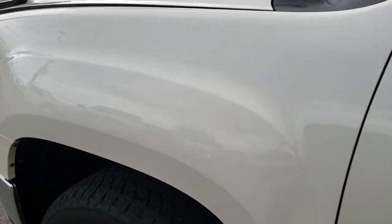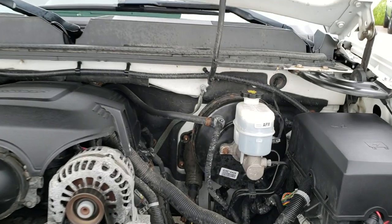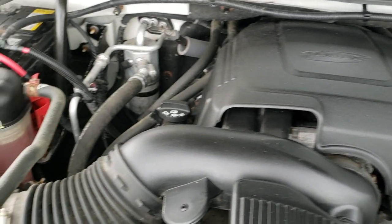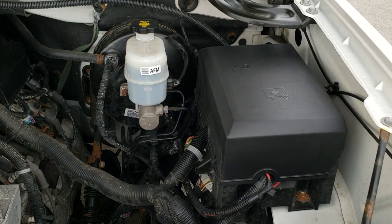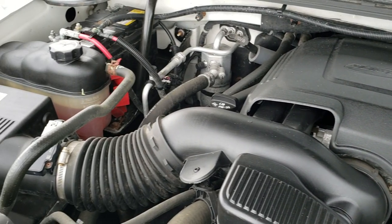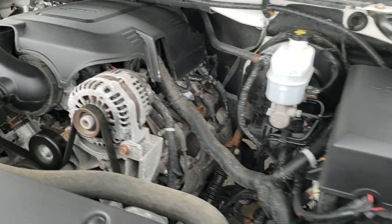We'll take a quick look under the hood. I'd personally like to thank you for checking out the video today. Hopefully from this HD video you've been able to tell just how clean this truck is all the way around, inside and out. Under the hood we have the 5.3-liter V8 motor. Engine bay is very, very clean and runs very smooth. This truck has been fully safety inspected by our service shop, has a fresh oil and filter change, and all the fluids have been checked and topped off. This truck is 100% ready to go.